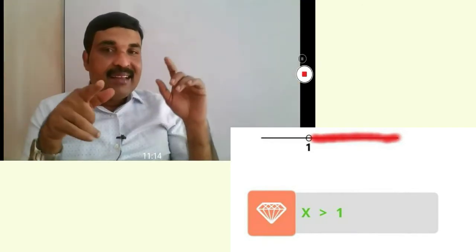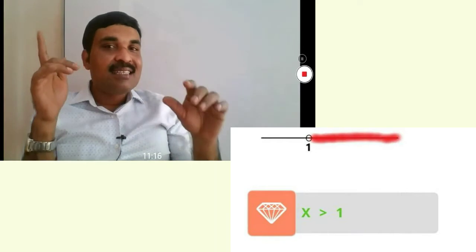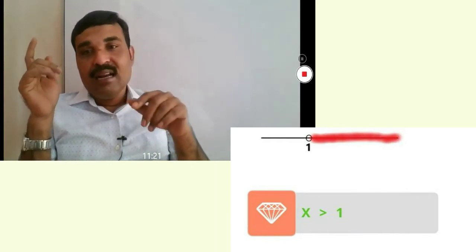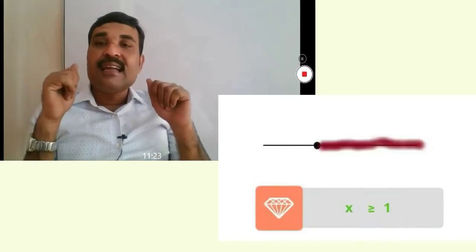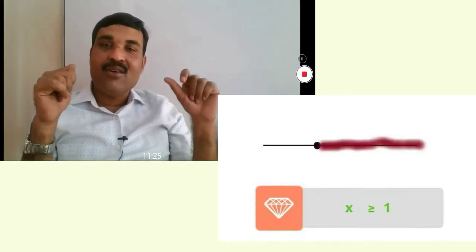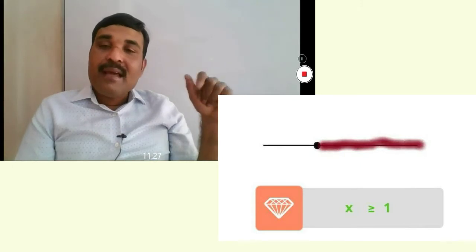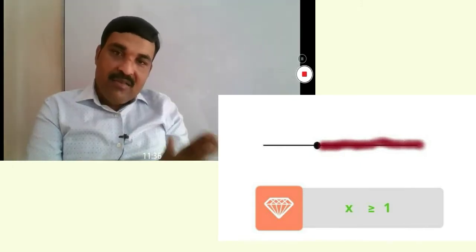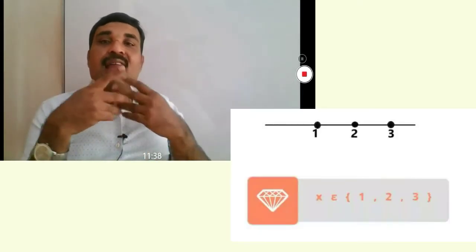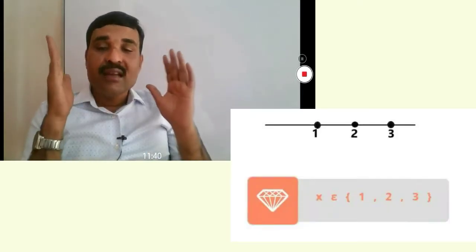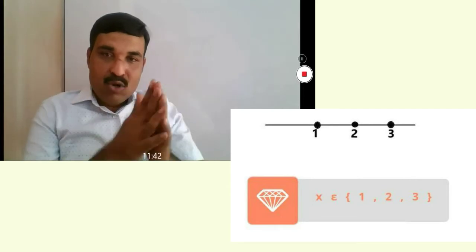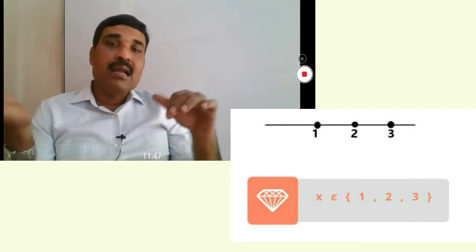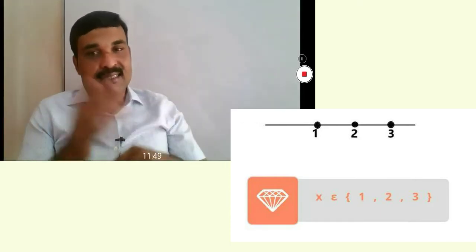An open bracket is denoted on the x-axis by a white ball or a hollow circle, and a closed bracket is denoted on the number line by a dark circle. For an open interval we use a hollow circle, and for a closed interval, that means that point is also included, it is denoted by a dark circle on the number line or on the x-axis.